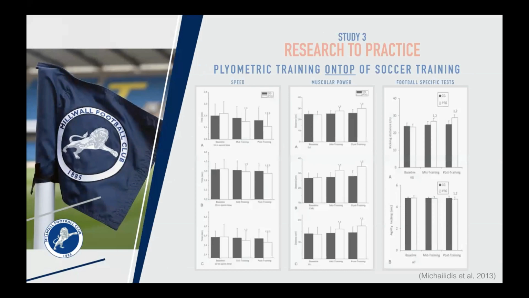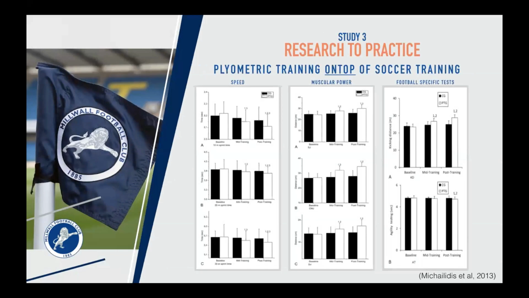Very similar study, but the only difference was they had it on top of the soccer, so the same training group as the control, with plyometrics added on top of the soccer. They found very similar outcomes: the plyometric group that performed twice per week for 20 minutes improved all performance markers, such as 10 meters and agility, but they also incorporated kicking distance as well. So a nice KPI for soccer coaches, where they increase the distance that the athletes can actually kick.